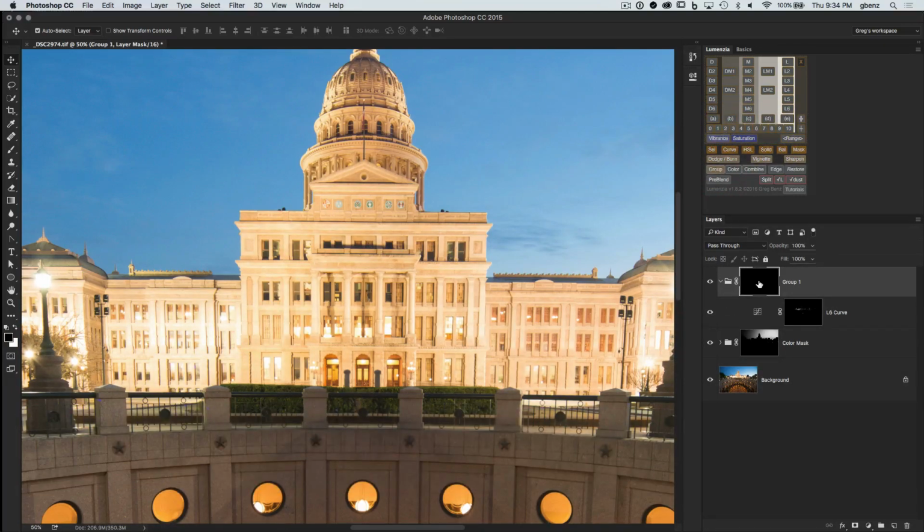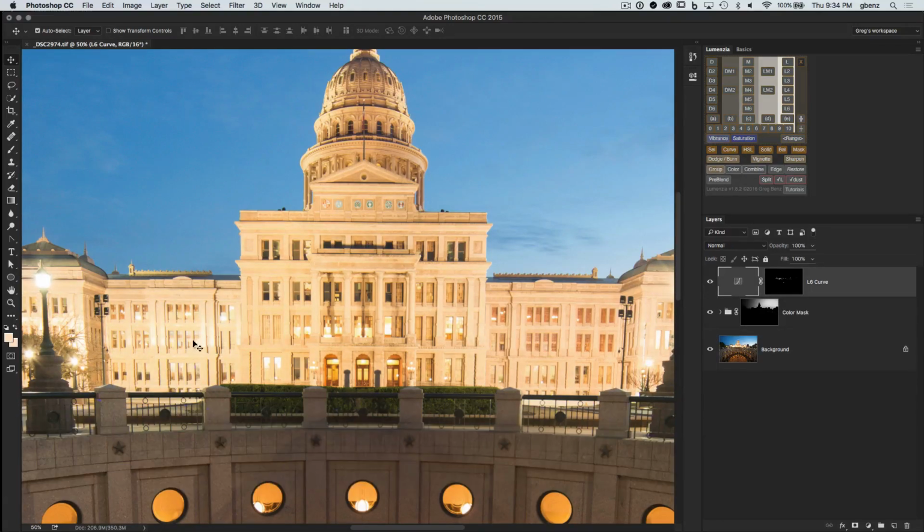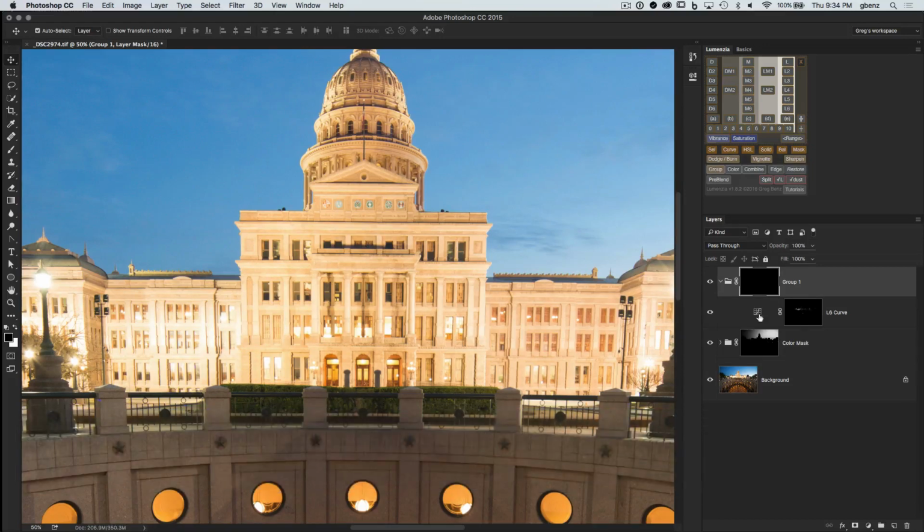So previously we saw a white mask, which just passed everything through. In this case, we have a black mask, which knocks everything out. So we can see from the previous step, undoing here, where the adjustment was active, to afterwards we've knocked it out because the black mask has prevented anything from appearing.